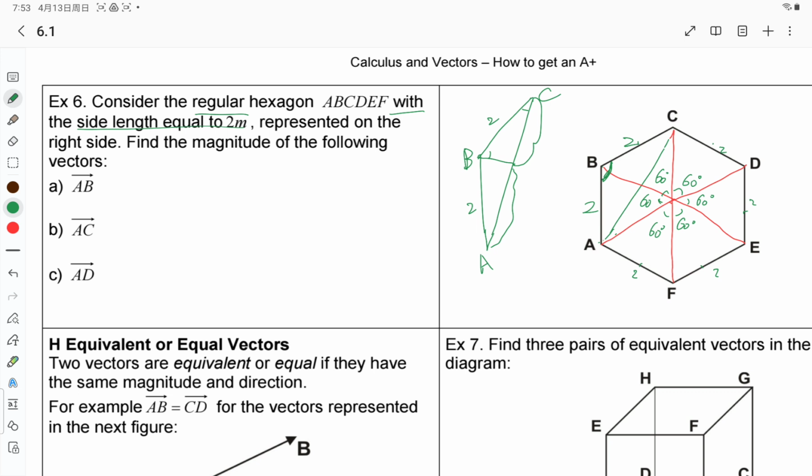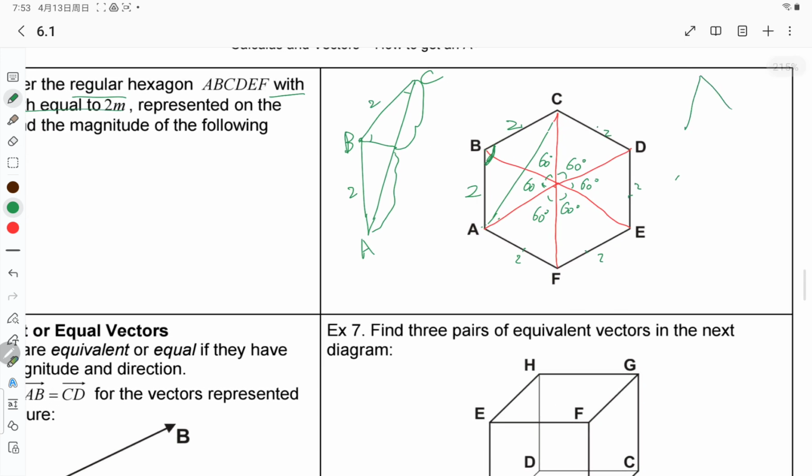Let's see. This is 60-degree. And so what happened if you have a 60-degree here, and then these two sides, because these diagonals, this whole total red line, they are all the same, right? So 60-degree, and then these two sides should be the same, right? Do you agree? Yeah. And this is our center, maybe O. And then these two should be the same.